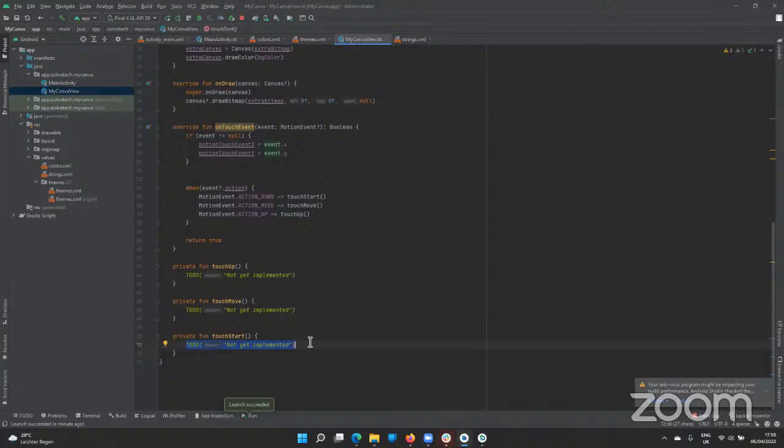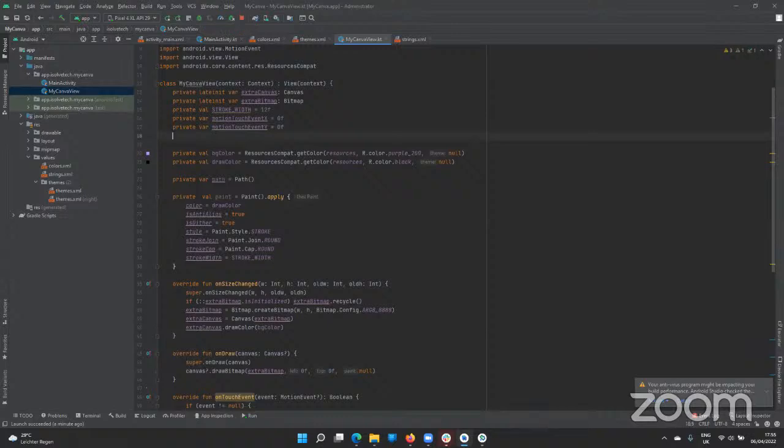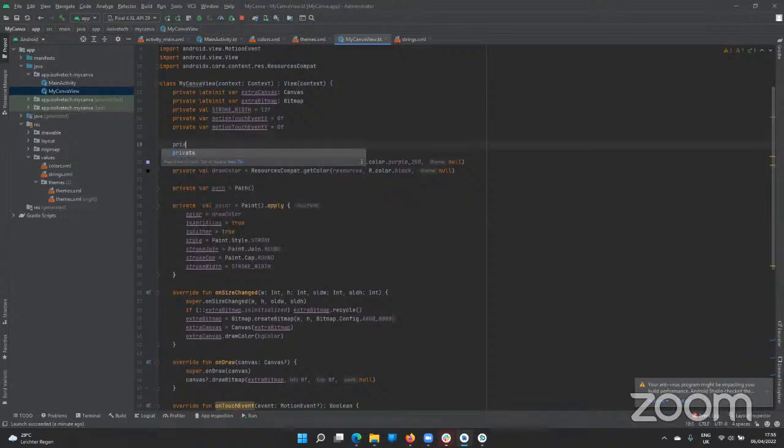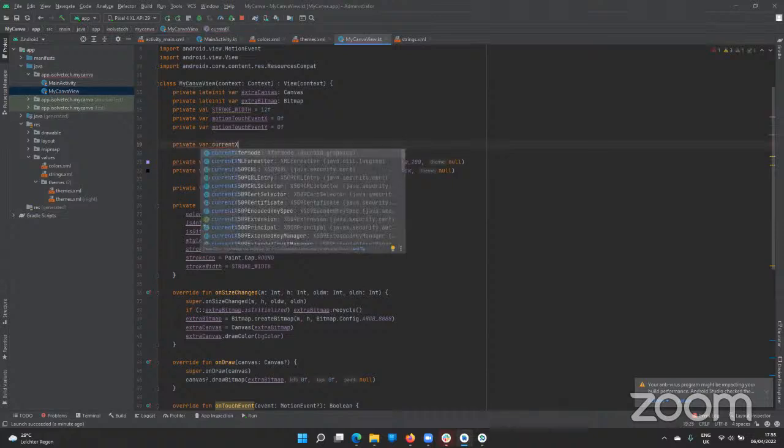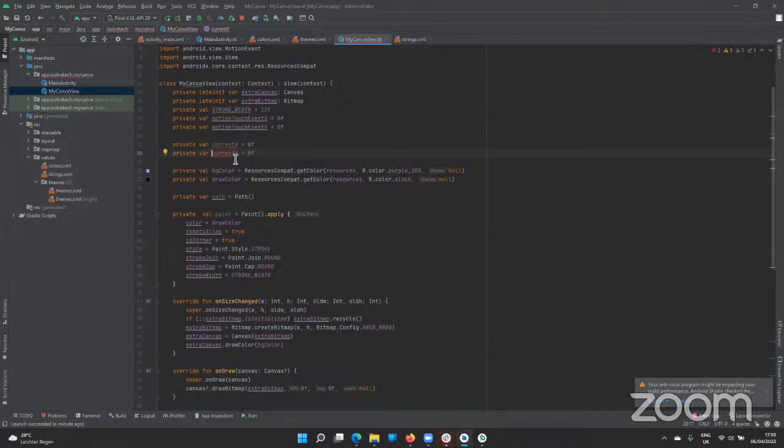I'm going to add some variables to cache the latest X and Y values, and I'll do that on the class level. Let's get the current X, and then the current Y.